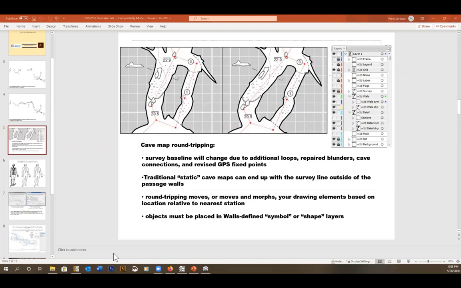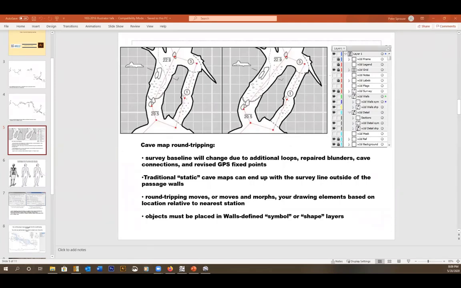So round tripping, I stumbled onto two questions here, but in round tripping, your plan is going to run into some snags if you have multiple levels of survey crossing under each other. The way you deal with that is you separate those out into different files, and I'll cover that when we do the round tripping session next week.